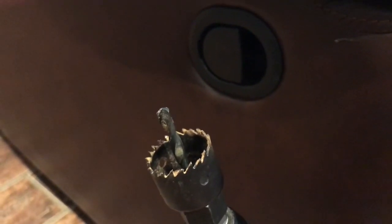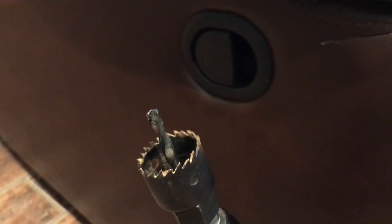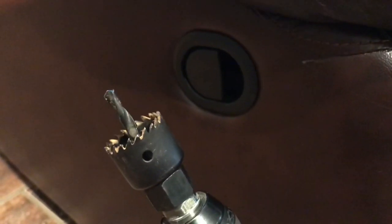So to make the hole, you could use anything you want, but what I like to use is a hole saw that is just a little bit bigger than the diameter of the receptacle itself. So as you can see, it's this one here.